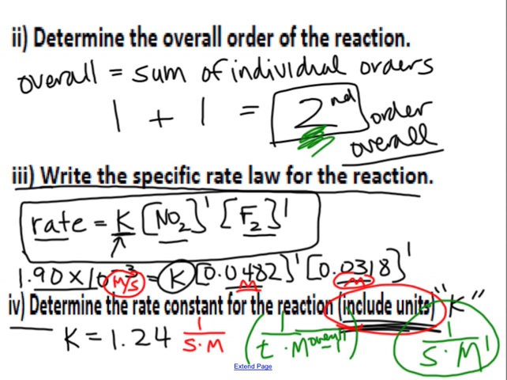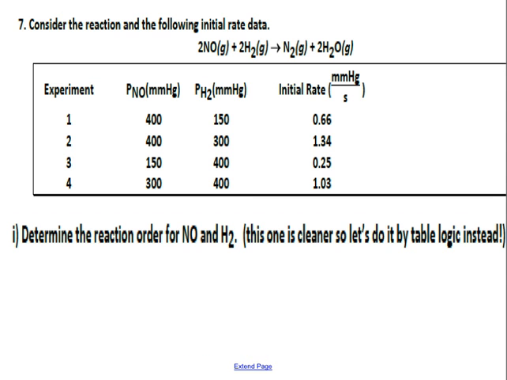It's not really hard. The next one I'm going to do with you, I'm going to use the inspection method. We're going to look at the table and kind of come up with the same idea. We're basically taking numbers that are easier and doing the math in our head. And if the numbers are easy, you're allowed to do this. And I'm going to show you what's required so you don't have to show all that work to get credit. So again, this is a method of initial rates problem because I've got different experiments. I've got initial rates. Now notice I have pressures here instead of concentrations. What's the deal with that?